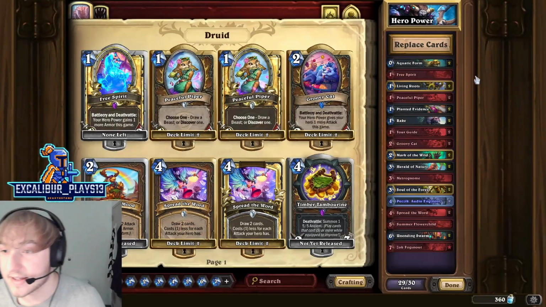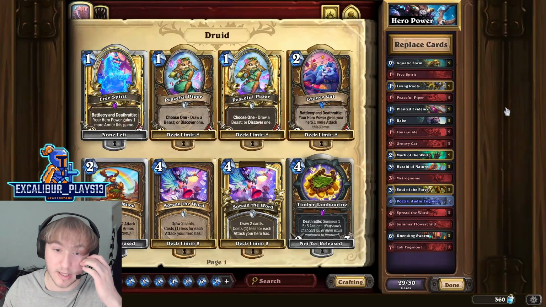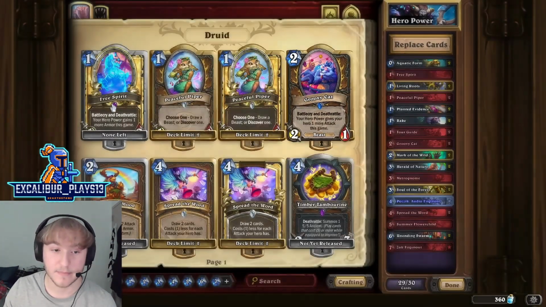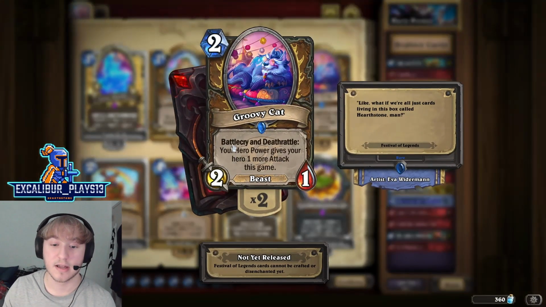Okay, next is the Hero Power Druid. Now this is the one that I'm the most excited for. I feel like this one's going to be extremely consistent, and it's going to be really strong. Now the whole idea of the deck is to play your beasts, the Free Spirit, as well as Groovy Cat. They both have Battlecry and Deathrattle. Your armor power gains 1 more armor this game, and this one gives your hero 1 more attack this game.